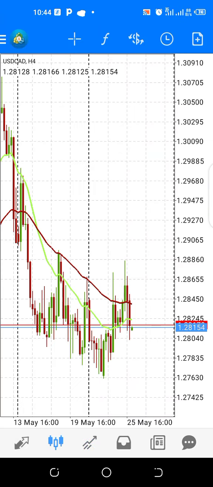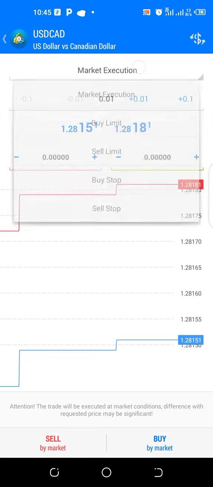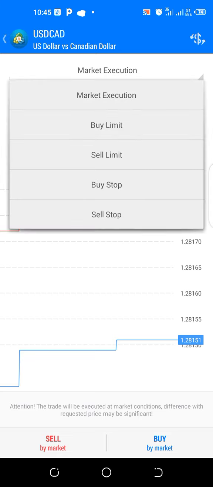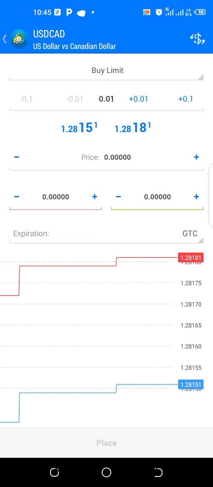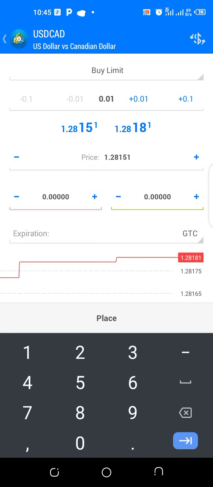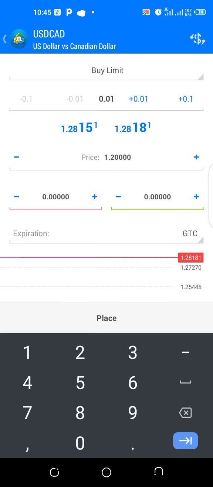Let me delete it and let's do a buy limit. Let's say use this pair. A buy limit, I guess we already know what it simply means. For those that aren't aware, a buy limit means entering the market at a point whereby you expect the market to get to that level, preferably at a support, and upon the market triggering that level, the market has to reverse.